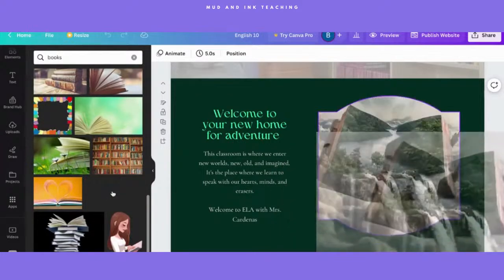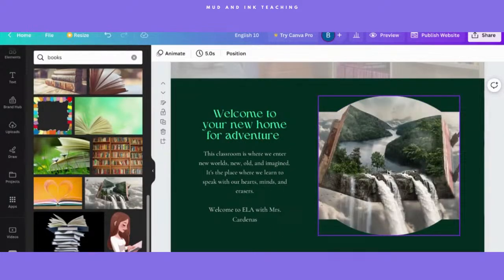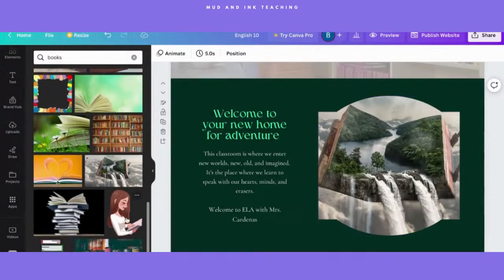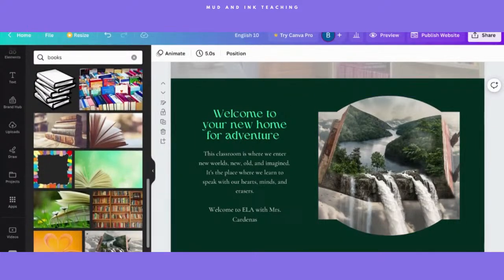Dude, look at this book. Look at this one. Whoa, that's so cool. And it goes with my green theme. Okay. Yeah, I'm just going to change that right now. And I really love that. It's really beautiful. And this is the first page of my website, and it's kind of like a welcome message. So I'm going to keep it kind of simple and nice.